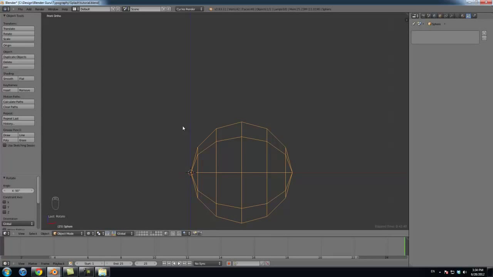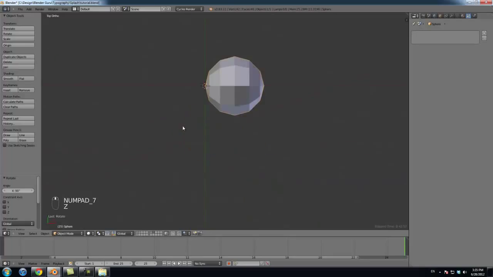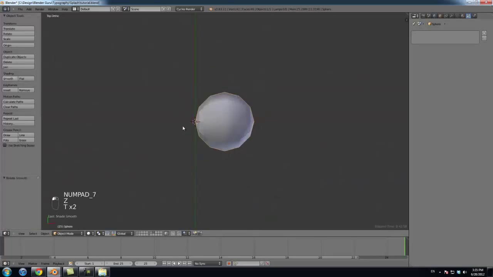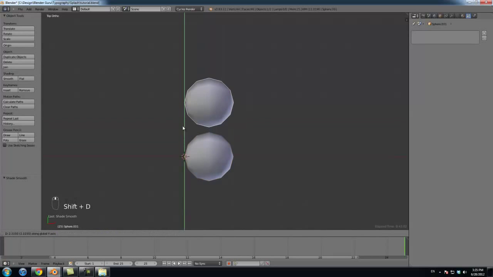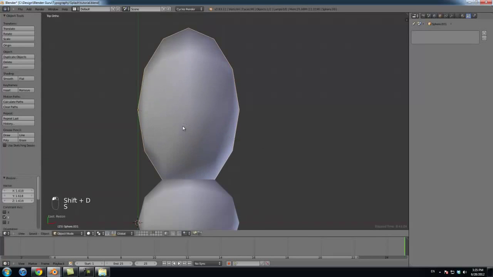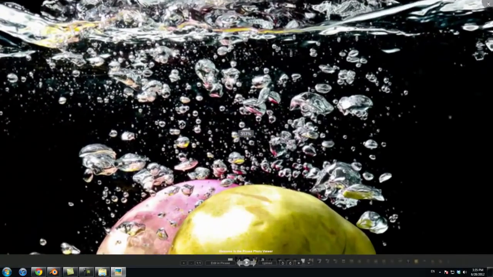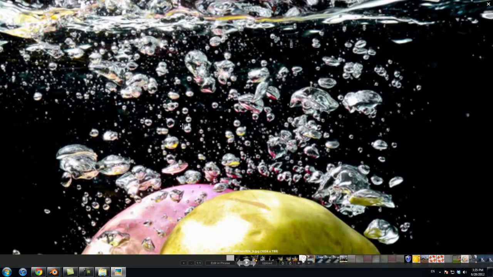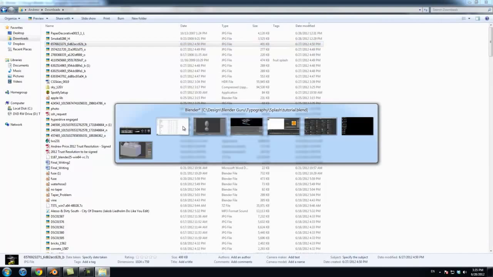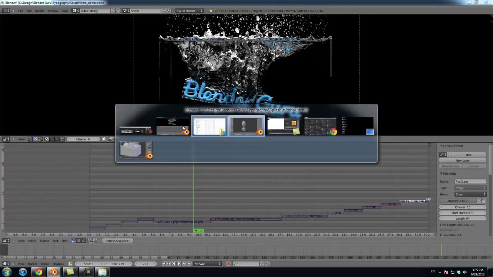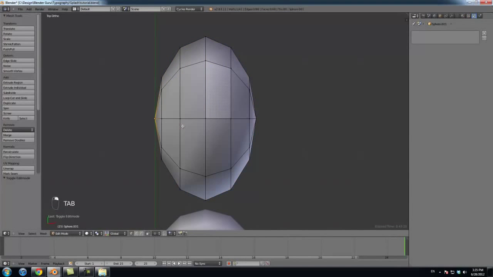The reason for that is that we're going to be creating a separate particle system soon that's going to be using the particle type of hair, so that's why we're doing that. Anyway, okay, so we've got that like that, and we want to actually create some variations of this bubble. So I'm just going to set that to smooth. I'm going to duplicate this, and now for this variation bubble, because again, having a look at these bubbles right here, you can see some of them are different shapes. They're kind of oval shaped and jellyfish shaped or whatever.